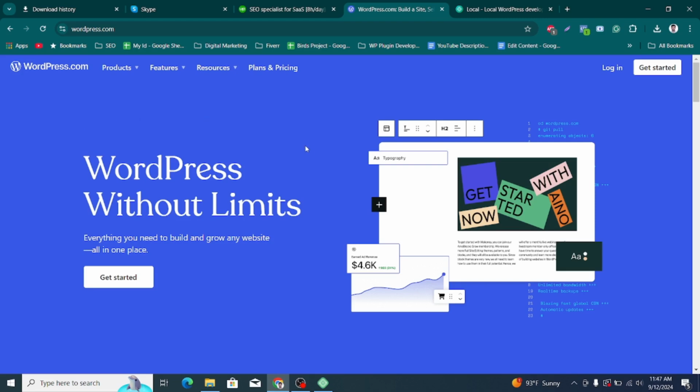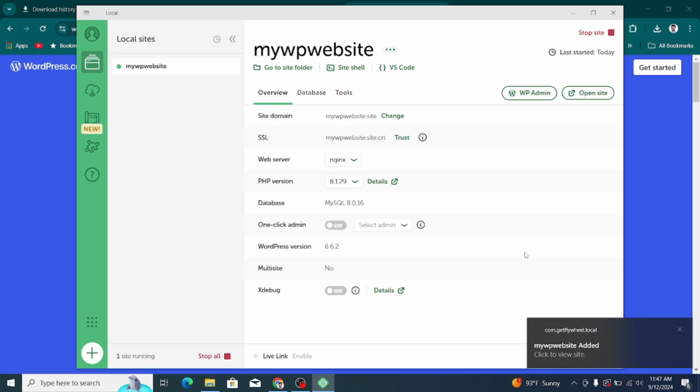You can create a site like that, but this is not ideal for your business. If you are a developer, you cannot control the whole backend from there.